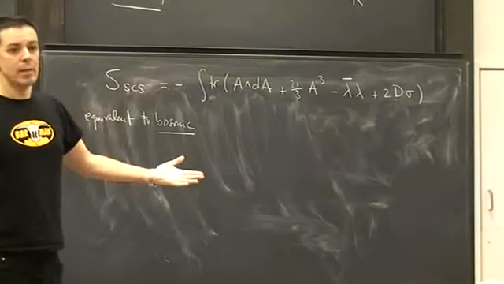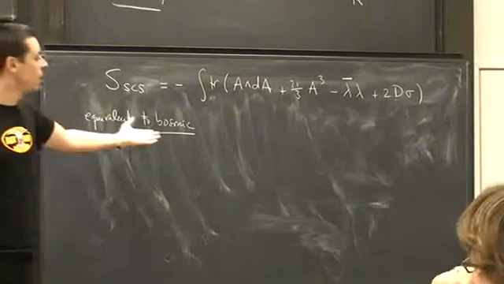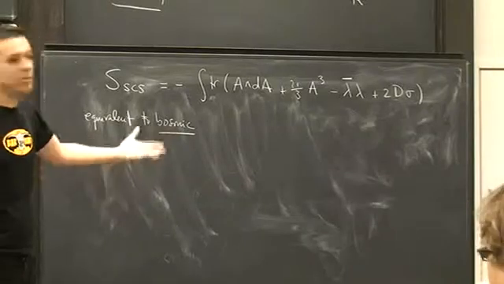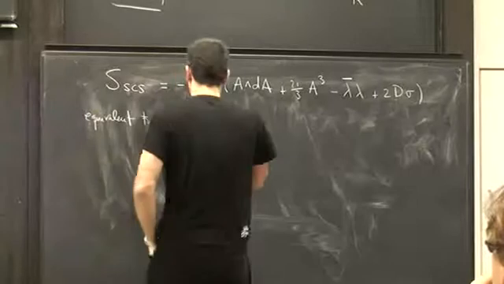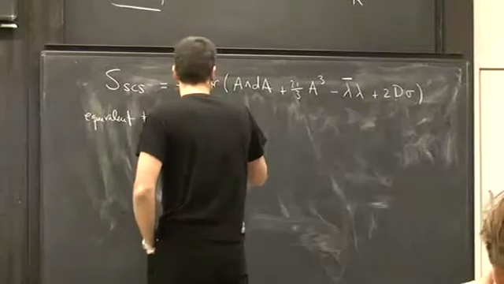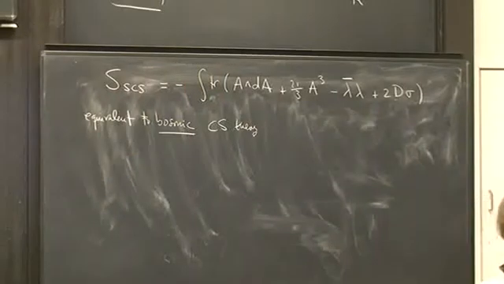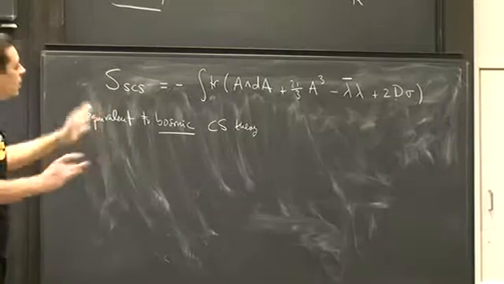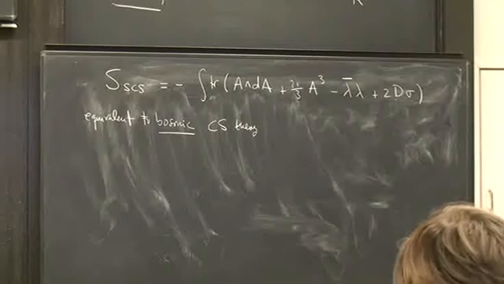So the answer we should get for the partition function of Chern-Simons theory on S3 for this supersymmetric theory should be the same as the one for the bosonic theory. This is like a consistency check of the procedure. And actually this is the case, because as I said, Witten computed this for us in 1989. So this is equivalent to bosonic Chern-Simons theory. Now, how do you get something new? Well, the way we get something new is by coupling to matter. Once you couple this theory to matter, it's no longer true that you can just decouple things. Now things are coupled, and Chern-Simons theory plus supersymmetric matter will have non-trivial dynamics.